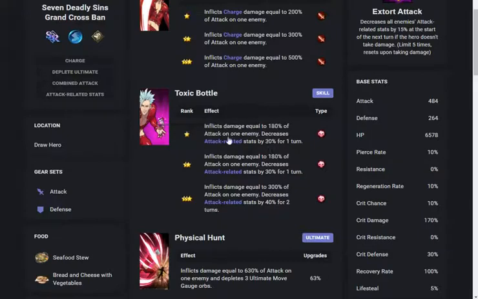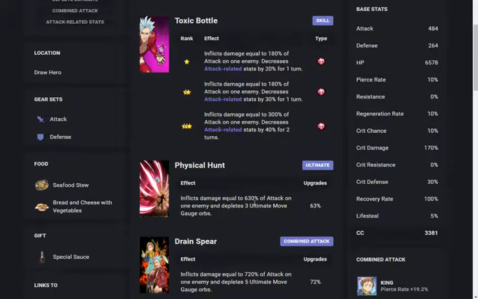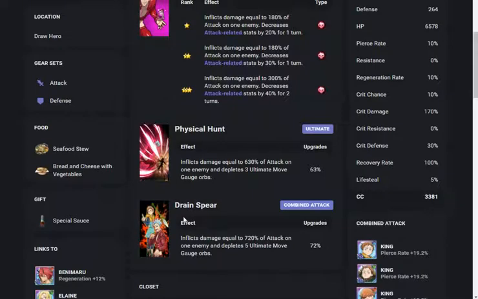Toxic Bottle will decrease all attack-related stats, meaning attack, pierce rate, critical chance, and critical damage, by 20% at rank 1, 30% at rank 2, and 40% at rank 3 for 2 turns. Really, really useful, because if you're able to decrease its attack and do damage to it, it's kind of nice. And Physical Hunt will basically absorb its ultimate move bar. If you pair him up with King, which you probably aren't going to do because you're probably going to have him and Blue King on the same team. But in case you don't use King and you use Lilia, you can use Drain Spear ult on Bond, okay?